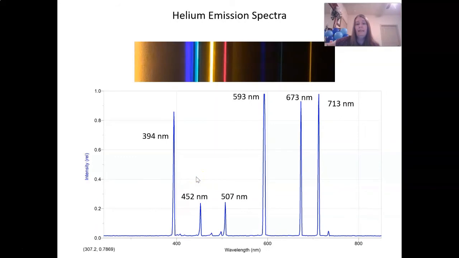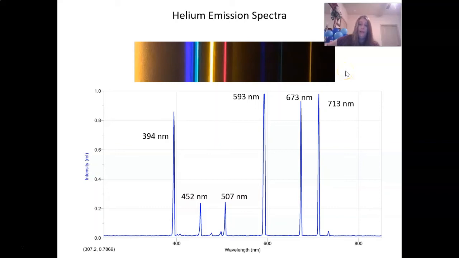Well, let's look here. Okay, so this does basically correspond with what we saw. Here's the peachy color of the mixed light. And then we break out, we've got a blue, we've got kind of a teal, we've got the orange or the yellow, and we've got a red. So this corresponds to what we saw in our data as well. Blue, green, yellow, and then the red one would be out a little bit beyond the frame of this particular picture.